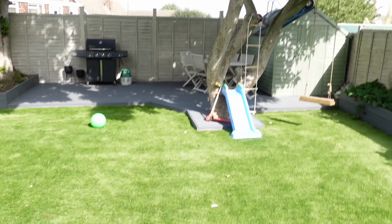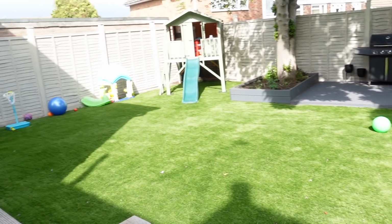But I loved the artificial grass because I have 2 boys and they bring in a lot of mud, especially when they want to play football and stuff. And we also have 2 dogs. And something that I'm already noticing is where we let them sleep upstairs now, where they never did when they were younger. They'll go out to the toilet last thing at night and then they'll come up and then they'll have mud on their paws on the bed. So maybe I need to clean their feet a bit better and maybe that will solve that issue.